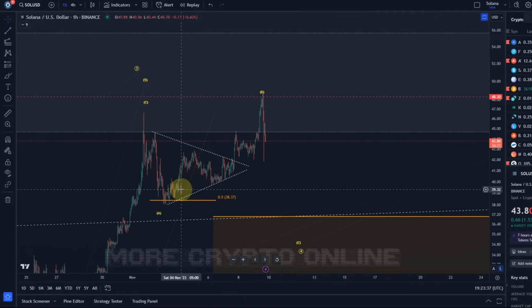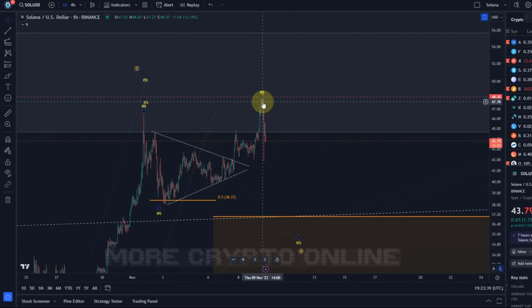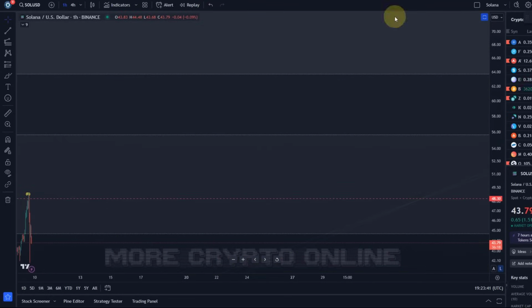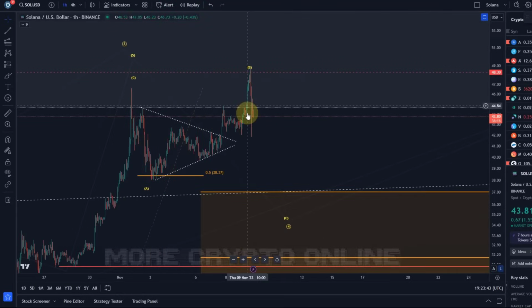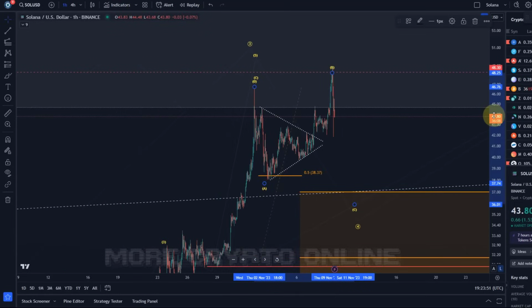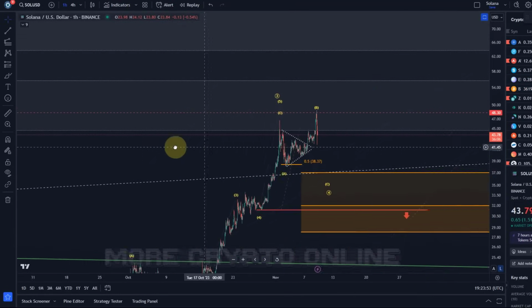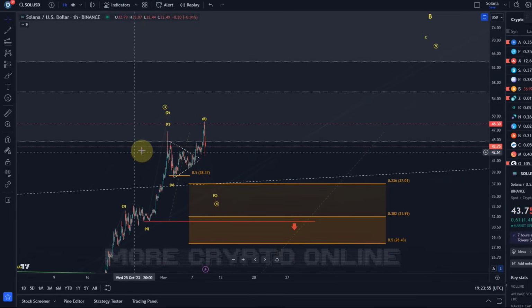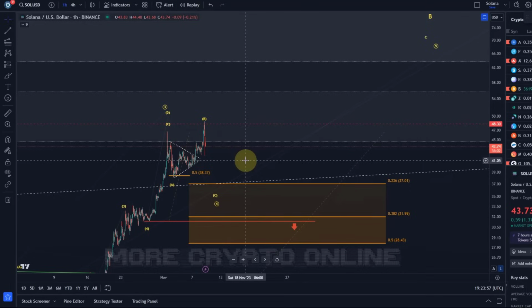I mean, a possibility is that this here was a wave 1 of wave 5, we're now coming down in the wave 2 of wave 5, which, to be honest, in reality wouldn't look much different from a running flat structure. So yeah, ultimately we have the market, we have to wait for a little bit more clarity. I think in the next few days we should know where we stand.